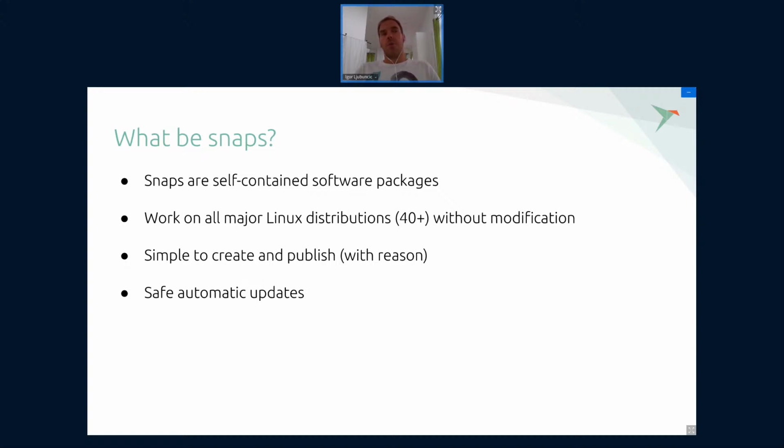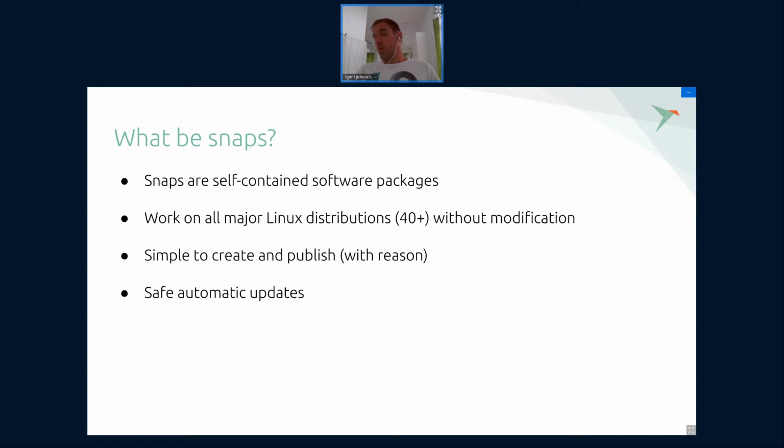And to solve that problem, snaps come in with a mechanism of self-containment, meaning the application and the relevant dependencies are all bundled in one archive, and you can deploy them on any system that supports snaps, or the snapd service, if you will. And if it runs, then it should run reliably and consistently on all those different distributions.